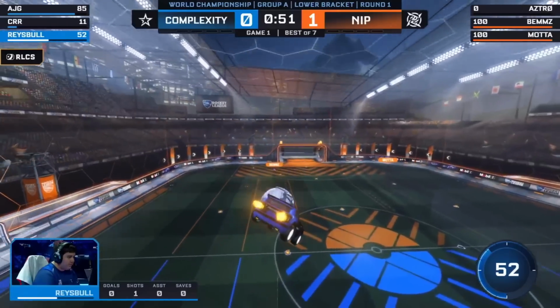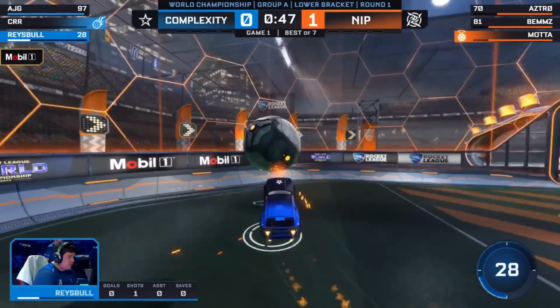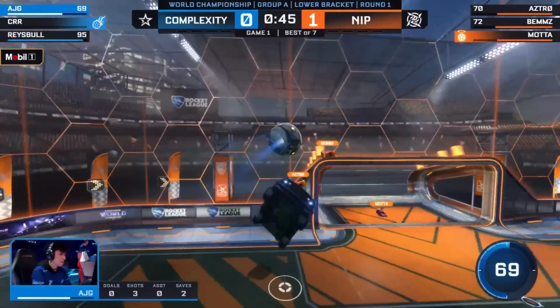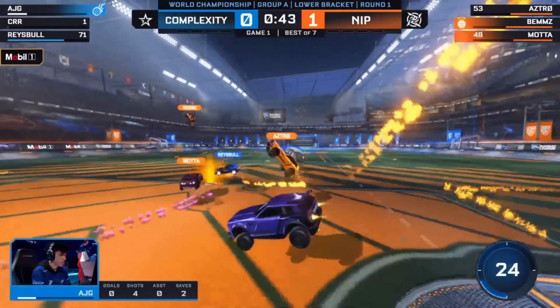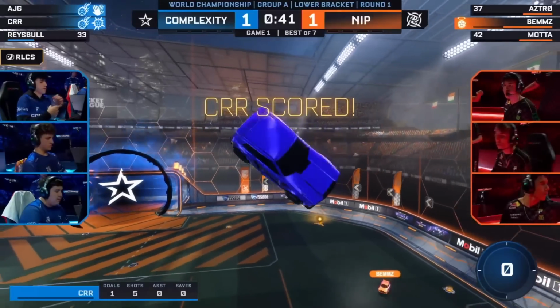Extending rotations forward. Here he is again in the midfield. Pass quickly to CRR. It's sniped to the top left. Diving save by Mata, but Complexity aren't out yet. AJG off the backboard. Double tap. A bump on the play, and the shot comes out.